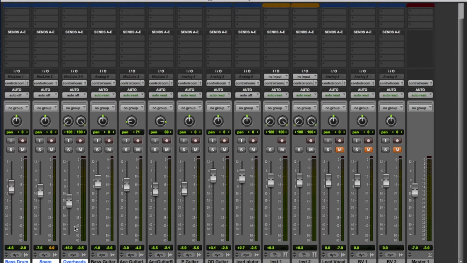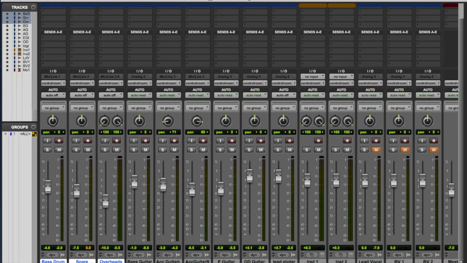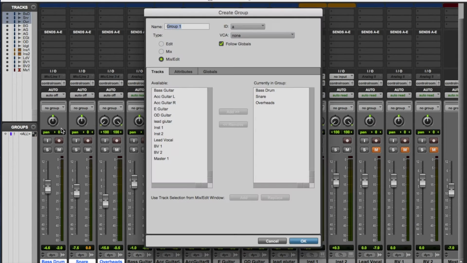I've got those now highlighted. I'm going to turn them into a group. To do that, all I need to do is hit Command G, G for group, but I'll just show you the group menu. We open up this little chevron down here, and you'll see we have the groups menu. If I have these highlighted, we just go to the drop down menu and select new group, Command G, you see. And that creates this new group, and the things that are in it are the ones that I highlighted.